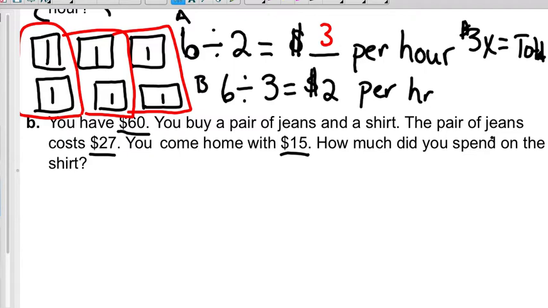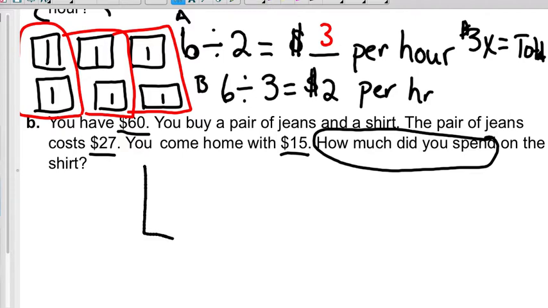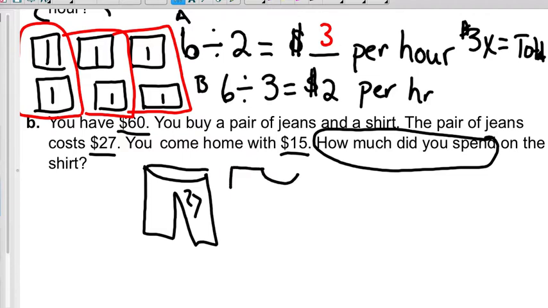Okay. All right. I know I bought a pair of pants. Picture's worth 1,000 words, they tell me. This is a bad pair of pants, but oh well. Anyway, got it. And those jeans cost me how much? 27. These are $27. Okay? And I know I got a shirt. Bad shirt. But you get the picture, right? And how much is the shirt? You don't know. I don't know.